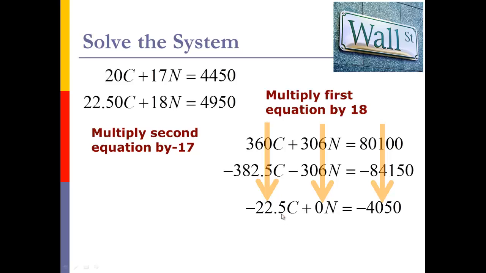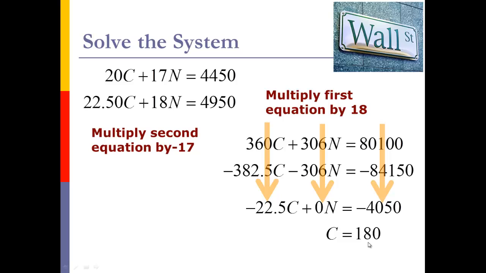C is being multiplied by negative 2250. We can just go ahead and divide both sides by negative 2250. So if you were worried about, oh my gosh, all these negatives, it all comes out in the wash that way. Dividing both sides by negative 2250 will cancel the negatives, and we end up with a nice positive value for the number of shares. So we have 180 for the number of shares for Cisco.